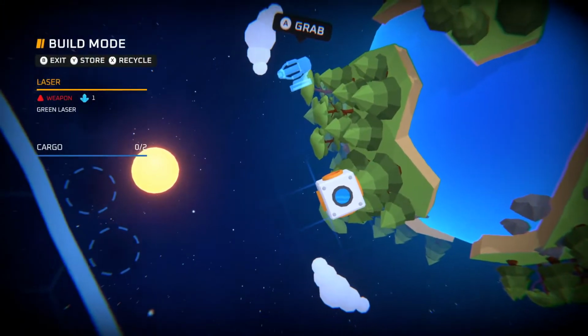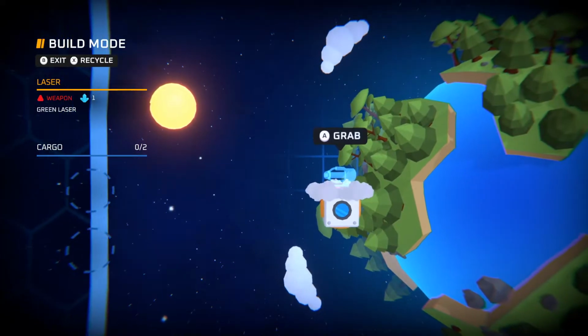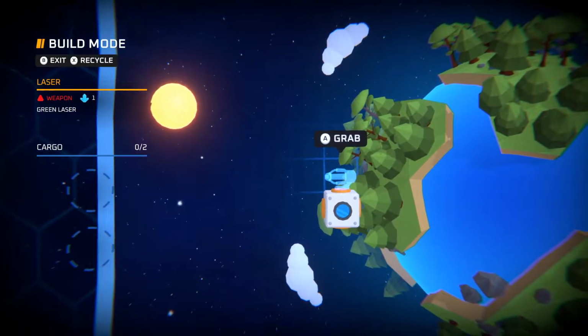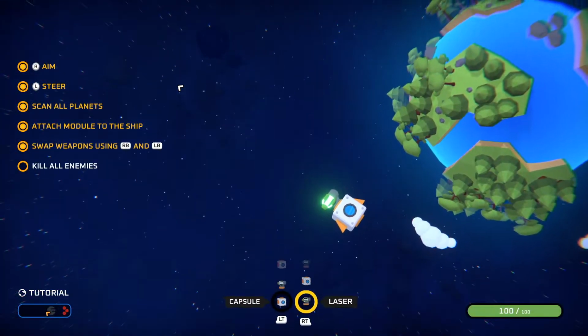Attach module to ship. A laser. Laser weapon 1, green laser. Grab. Attach. Grab. Attach. I think you want it attached. That's good. It's attached. Exit. So that's the end of the tutorial. Oh, okay. It wasn't a tutorial. It was just swapping weapons using RB and LB.